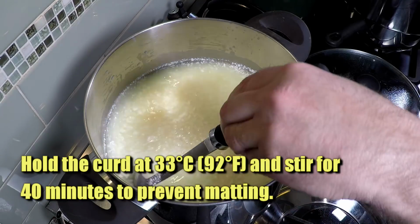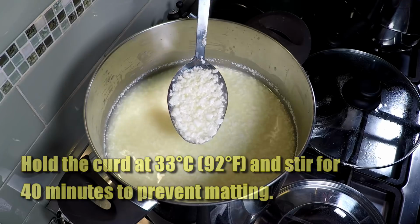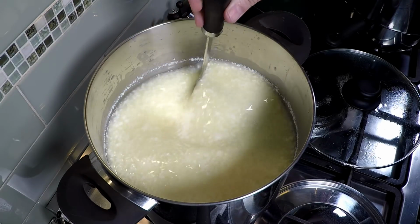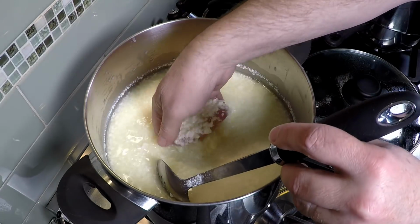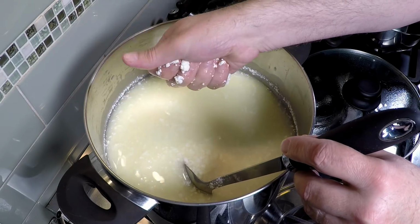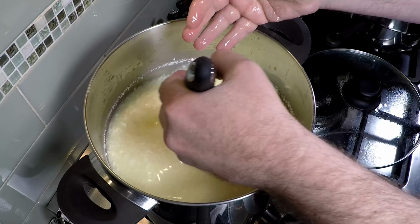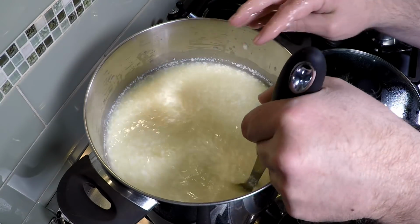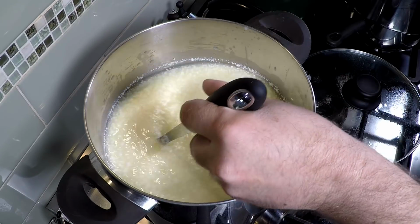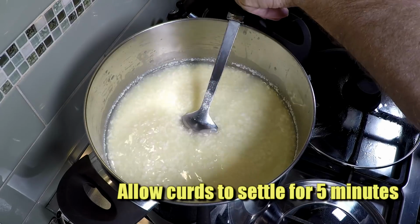Anyway, so I stirred for 40 minutes to prevent matting, and that's the size of the curd I ended up with. The whey is fairly yellow, it's not too creamy, so far so good. And I can make a fist with the curd and it sticks together, and then you can simply break it apart with your thumb so you know that your curd is cooked. Now if that didn't happen at this stage, you can stir for another 10 minutes and then try that again. So we're going to allow the curds to settle now for 5 minutes.